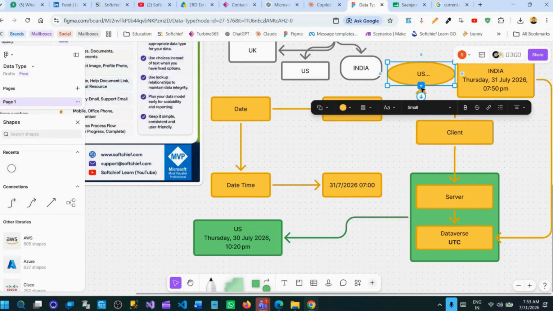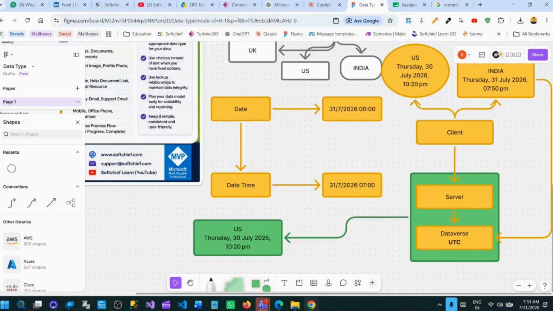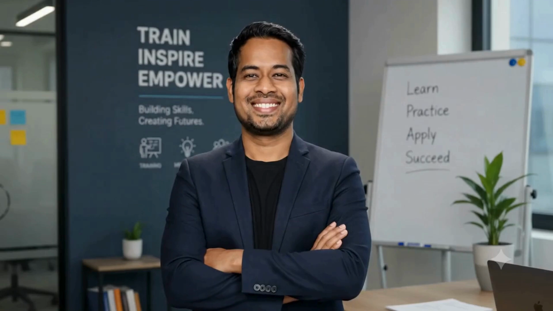Because Dataverse actually stores UTC format, and depending on the client's local machine, it will convert and display in the user interface. So here you understand how it is done. This is the default concept of storing date time objects.